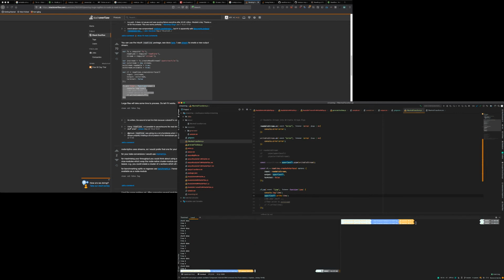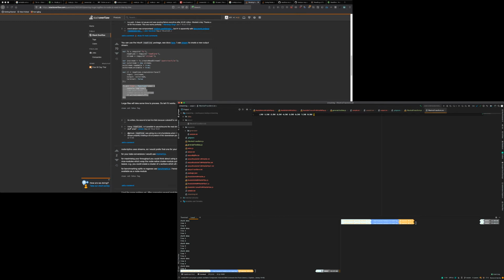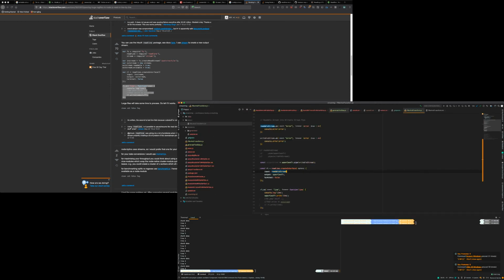okay, so now this worked correctly. Okay, so that is really fun. And let me remove this and see if this is doing anything.